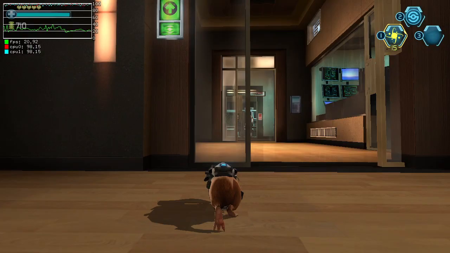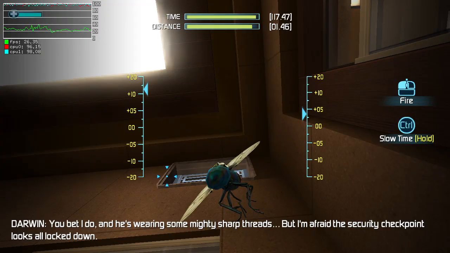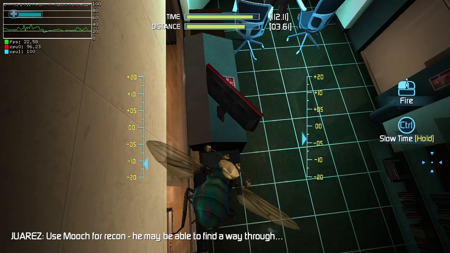Darwin, can you confirm you have Saber in sight? You bet I do. He's wearing some mighty sharp threads. And I'm afraid the security checkpoint looks all locked down. Use Mooch for recon. He may be able to find a way through. Use the ascend and descend buttons to move Mooch up and down.